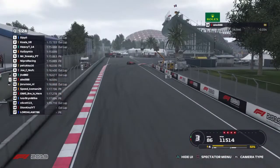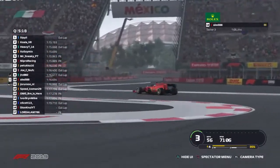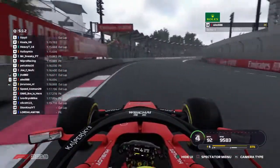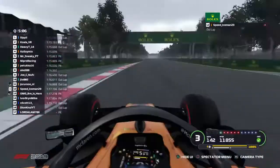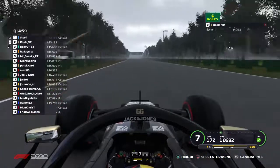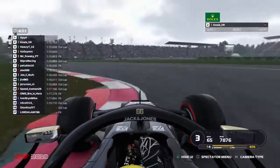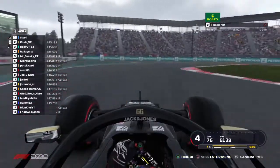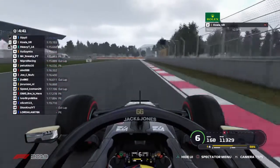For everyone outside the top 2, Aladi, I'm not too sure, is a few tenths up. A little bit of a corner cut. Let's see what's going to happen through this last corner. It's going to be a 16.3, not too bad. There's some yellows. Not too sure what's going on there, but Checo is about to start his lap. Koala's on his lap to see if he's up in the first sector. And 100th down, sorry. Checo not close to that first split yet, so we'll stick on board with Koala for a little bit. In overtake, might want to go into hot lap through this part of the track.